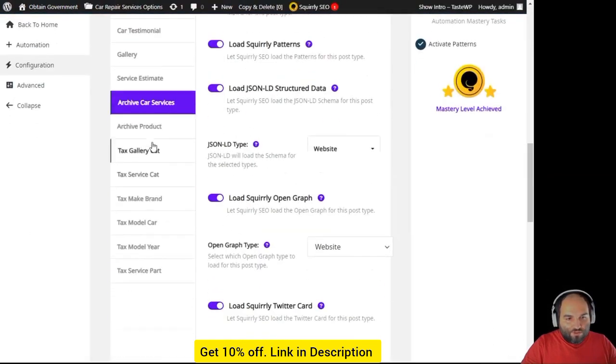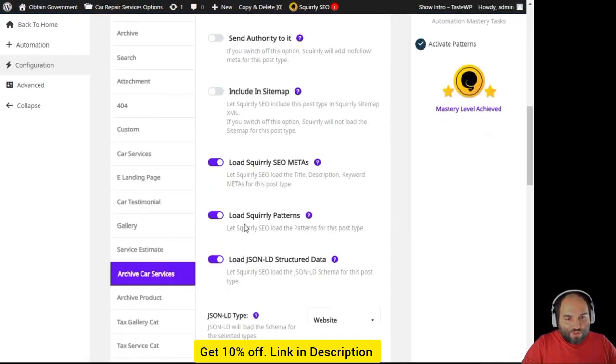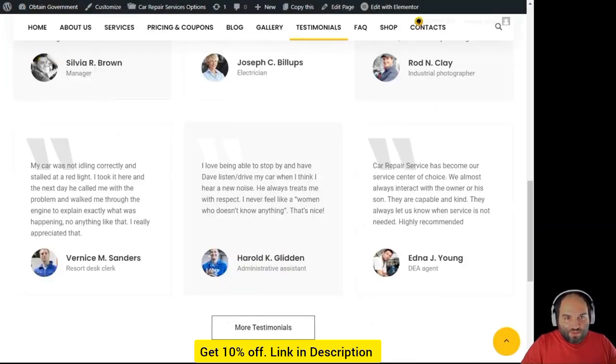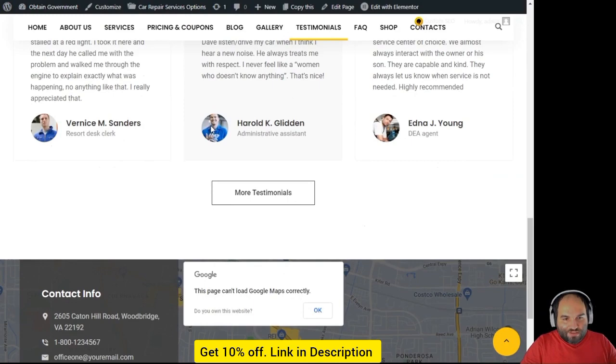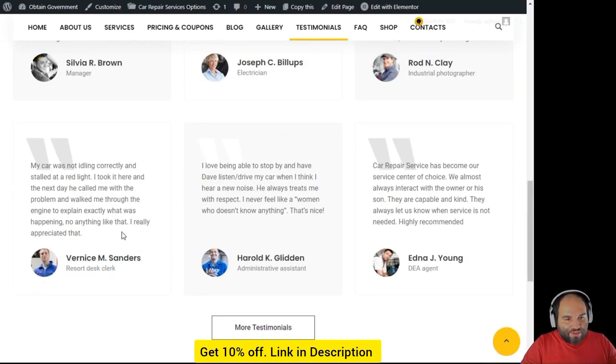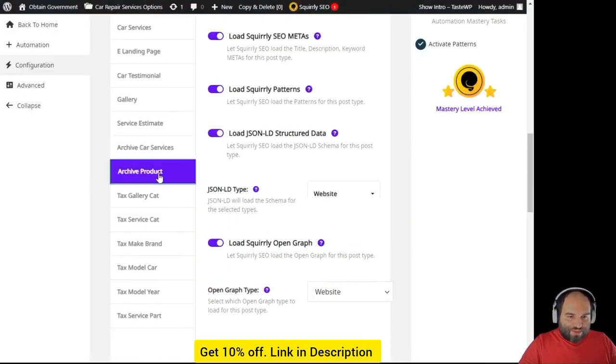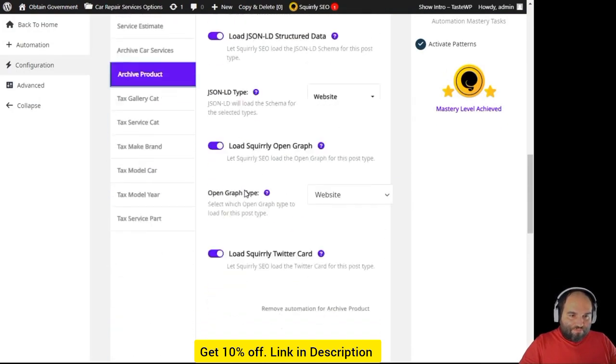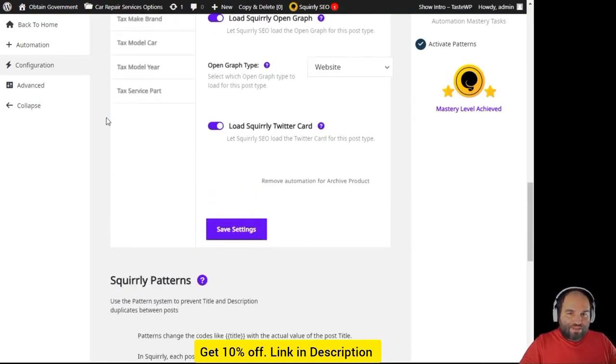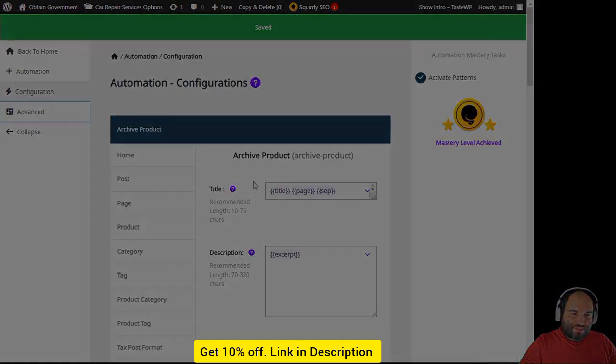Right, so you need to go through all of this and you need to remove everything. This is not a testimonial, this is a slash page. So this is a page, that's what I was looking at. These other things, testimonials, are permalinks that get created for each of these. And there are permalinks in this theme because I know it. But I just want to make sure that everything's set up correctly. So you can go through the rest of them and deactivate them and be very careful with your automations. And this is what this presentation has been about.